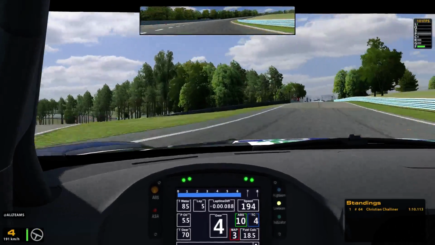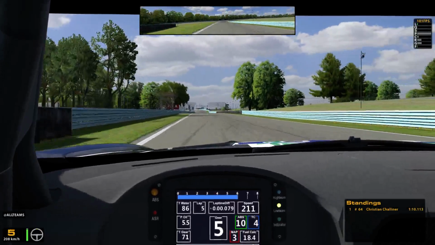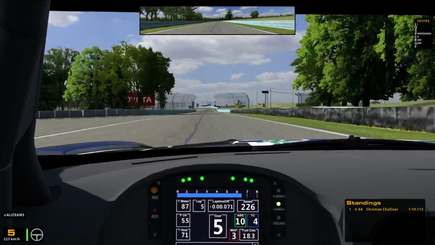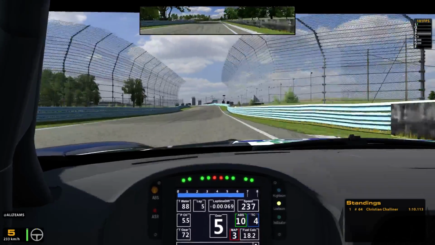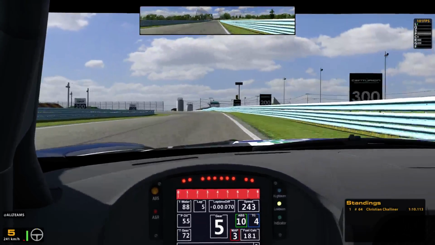Some of you might be thinking why I didn't make the brake bias adjustment in the car as I was driving around. The reason for that is I just wanted to show you that I was actually making the adjustment.